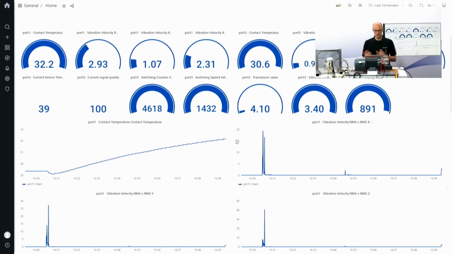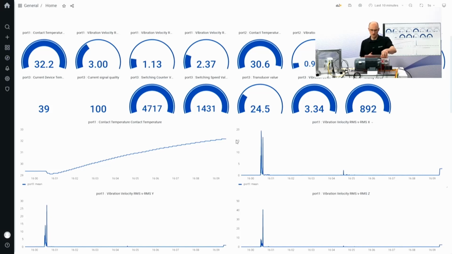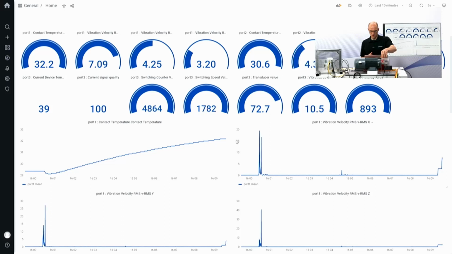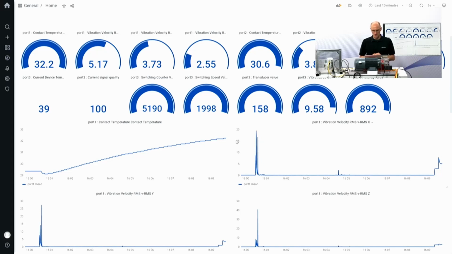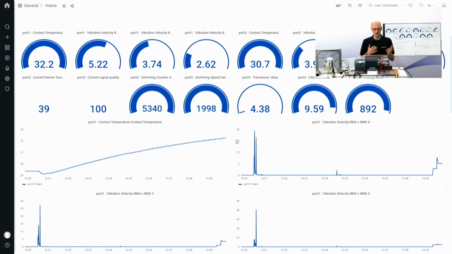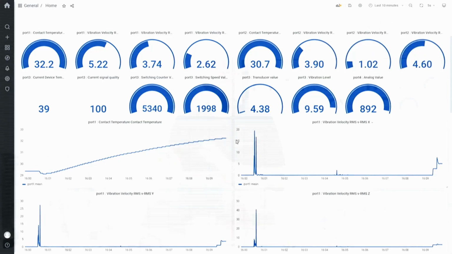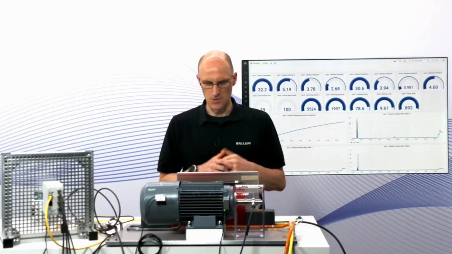So now the system is recording data already, and now if I turn up the speed, you can see that it's already recording vibrations and so on, the different parameters from the sensor. So this is very easy if you want to get started for the recording. This is something that you can do very, very fast with the system, but there's of course more that you can actually do with the system.